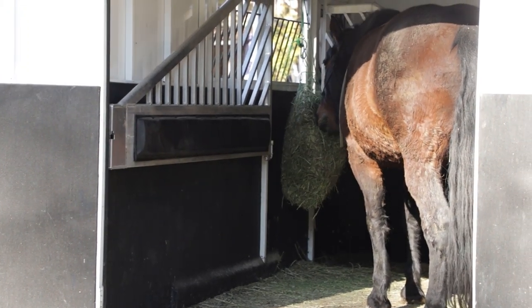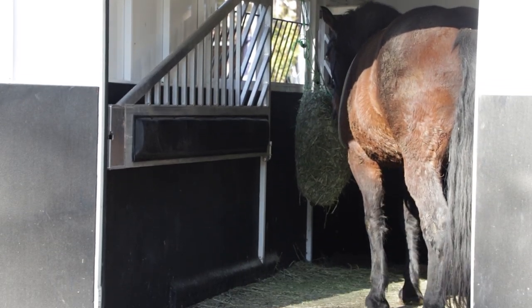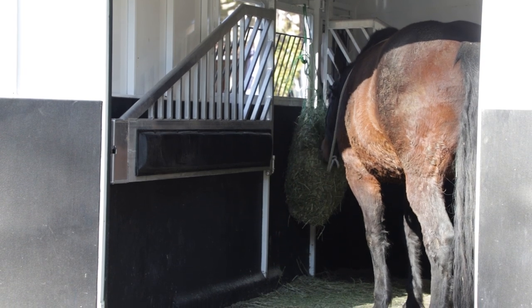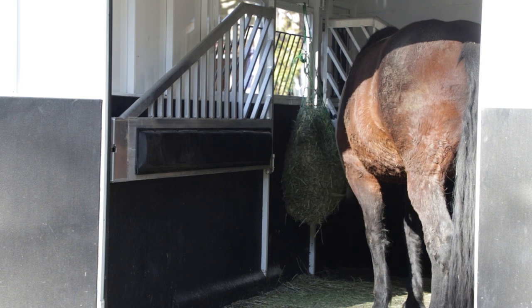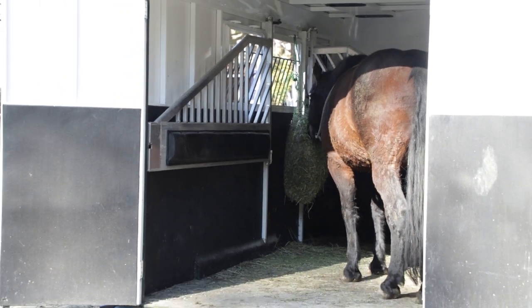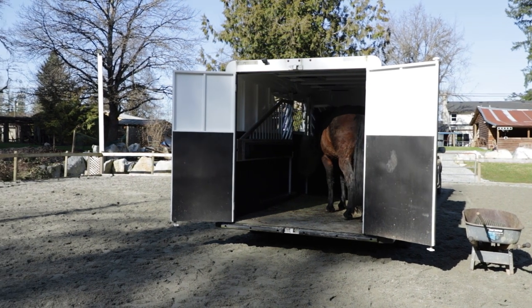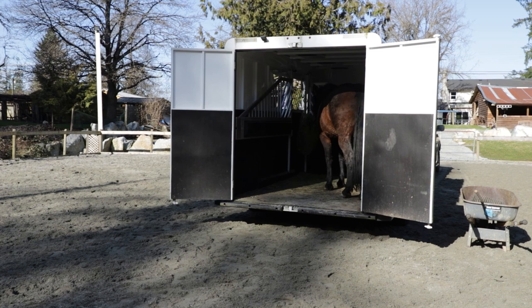Get them good with this. Take the time to do it. I think it's valuable personally, and that's what I'll be doing. So far so good. I imagine I could probably close the doors at this point, but not the divider. But I'm not going to do that. I want to take her out while she's good, actually, now that I think about it even further. So while she's munching and enjoying that, I'm going to wander in there and say, okay, time to come out.